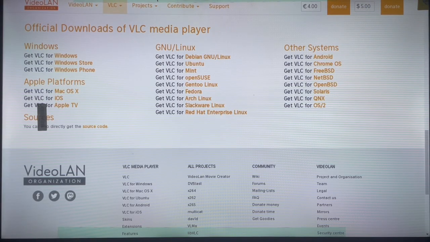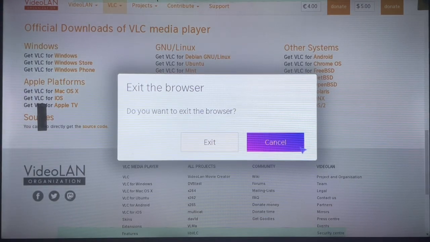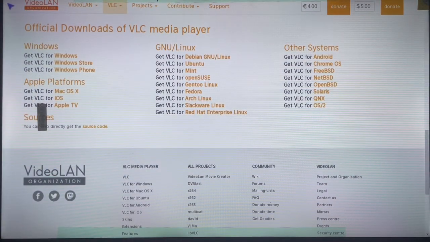Let's say, for instance, in this site here, I came over and tried to install the VLC application. You can see here, they told me the only way I can install VLC is on these operating systems. As you can see, these are different operating systems. This is Windows, this is Mac, this is iOS for Apple devices, and then I have Linux for Linux devices, and other systems. These are the only systems I can install this application on, and this is the same with any other application. When you're working with a smart TV, you cannot install just any application.